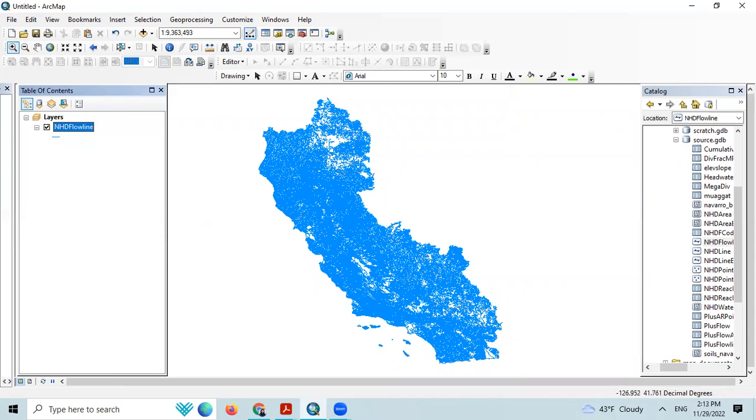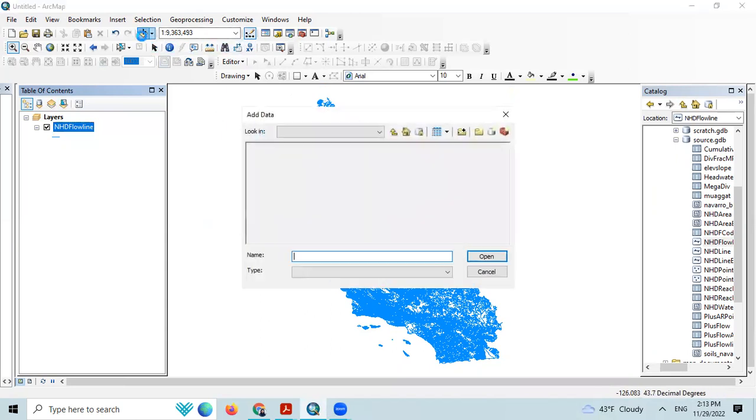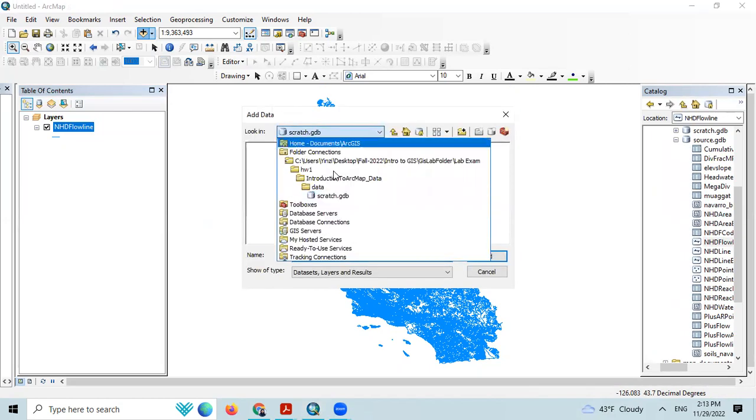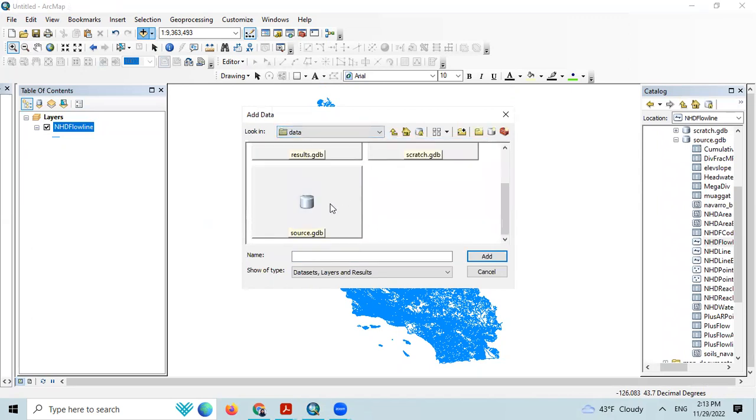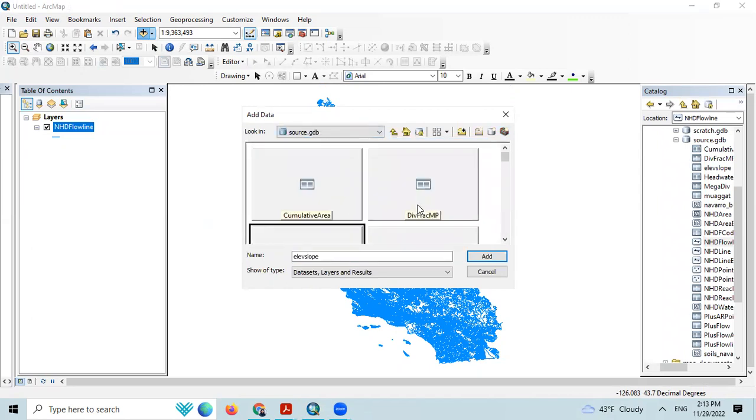So what we have to do is add the data with the boundary of the Navarro River. We can go to Add Data, and then go to the source database.